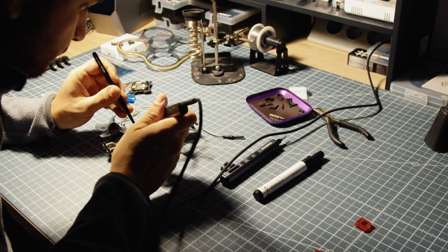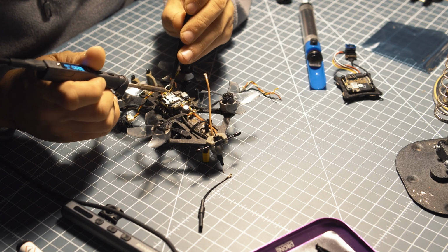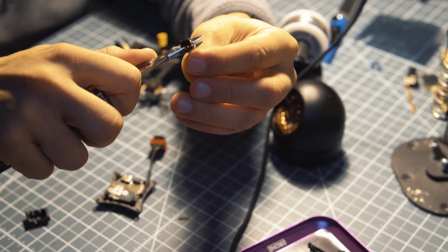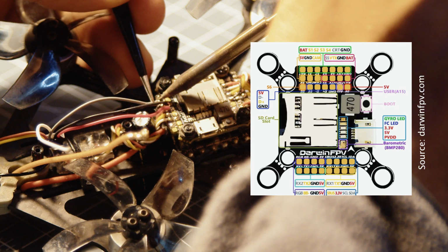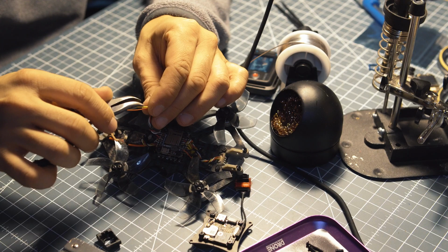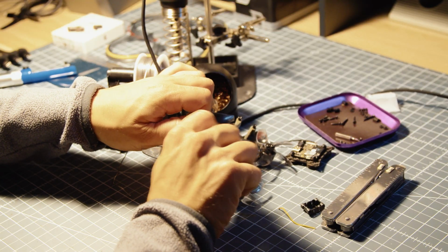Next it's time to solder the O4 Lite cable to the flight controller. First I removed the wires from the old VTX. Since the CineApe25's FC doesn't have a dedicated plug for digital systems, I had to cut off one end of the cable and solder the wires directly. The power and ground wires go to their respective pads, while the RX and TX wires connect to TX and RX from UR2. The other wires aren't needed since I'm using an ELRS receiver instead of the DJI remote.